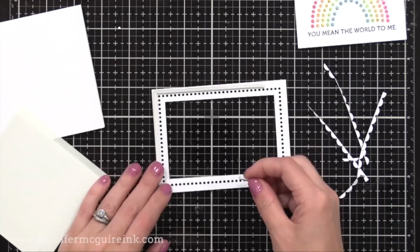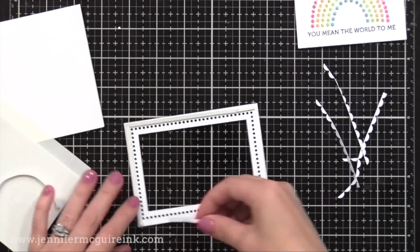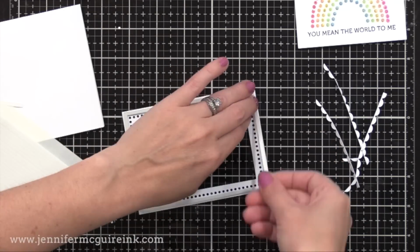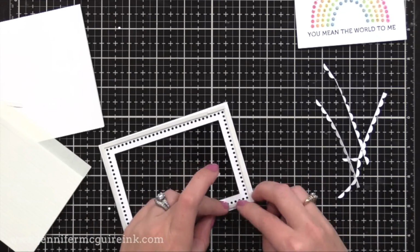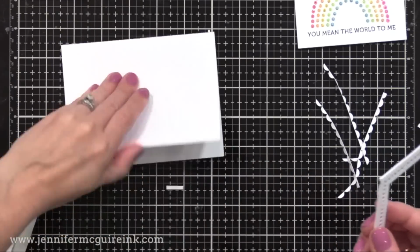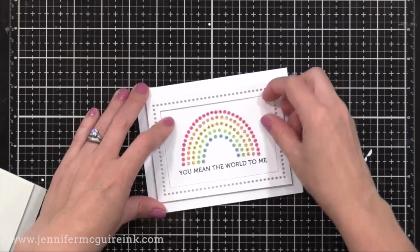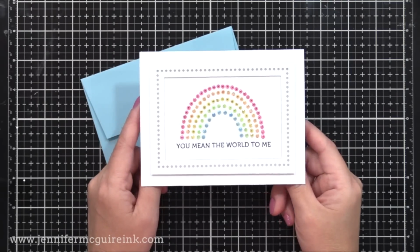Now I'm using Darice thin foam strips. These are great. I forgot that I had them, and I found some in my drawer, and they are wonderful, a new favorite again of mine. And I put those around the outside edge of that frame. Since there's a small area, these thin little strips of foam tape work perfect. So now I can put that on the center of a 4 1/4 by 5.5 inch white note card. I'm filling the center with liquid adhesive and then popping my little embellishment rainbow in the center.